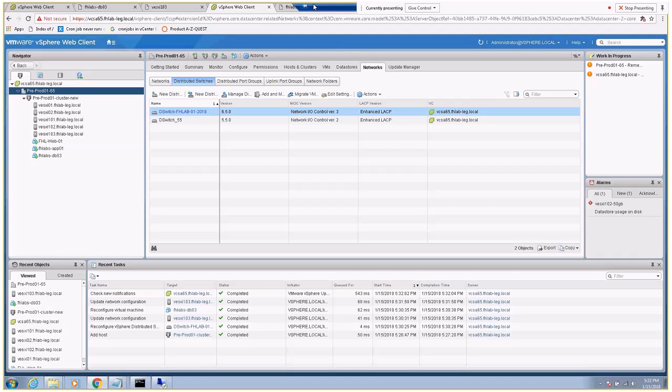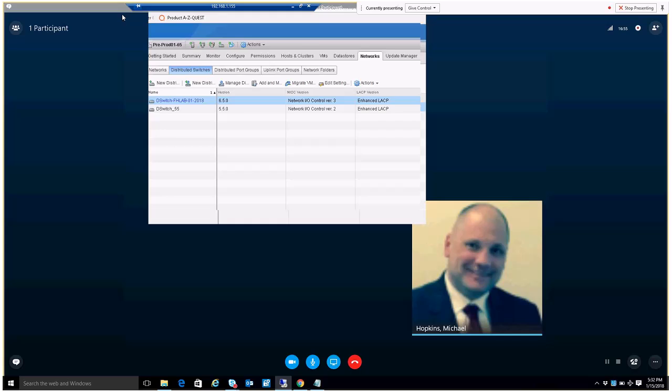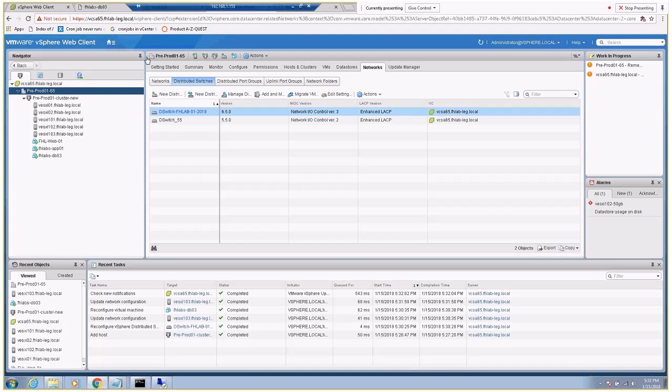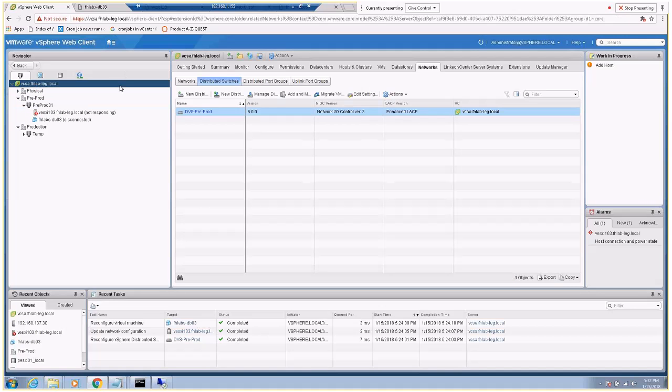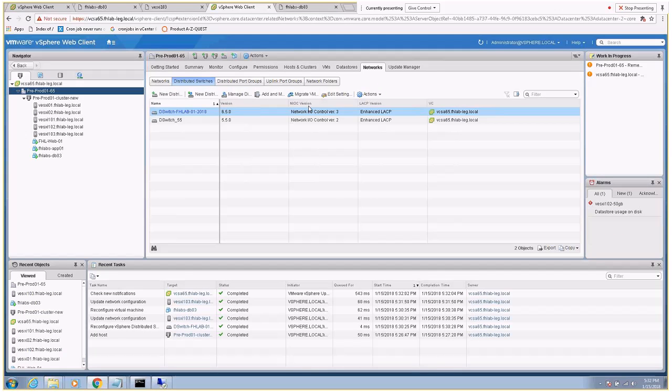All right, so that's an overview of how you migrate DVSs between virtual centers. There's more to it. You can actually export. What I actually did to begin with, I'm not going to do right now. I'll do it in another lab or session. But basically, you can export this switch to a zip file, save it on your desktop or wherever, go onto the new virtual center and import it. That works out well if you have a large environment.